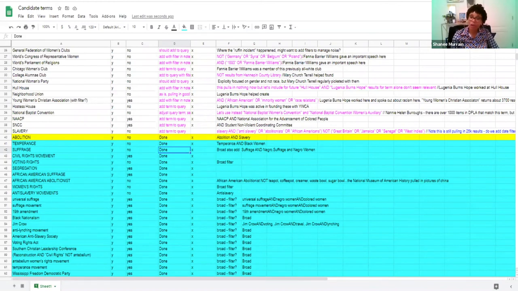For example, Jim Crow. We know Jim Crow, by definition, is the practice that limited the free movement of Black people during the segregation period. Through this process, we also learned Jim Crow, the character. We discovered that the broad term pulled in results related to Tom Rice, who was the white actor who was famous for playing Jim Crow in blackface. We decided to keep some of the origins of Jim Crow as a minstrel figure because they'd be relevant to the collection having to do with civil rights and segregation. But we also found that Jim Crow was a really popular name for horses. So we added Jim Crow and horses to remove all of those photos of Jim Crow horses.